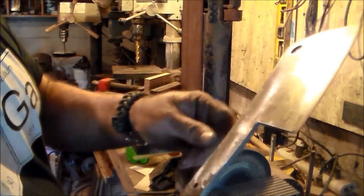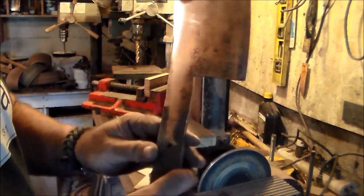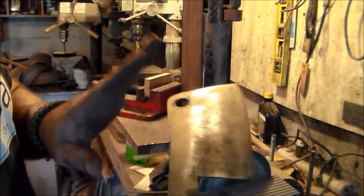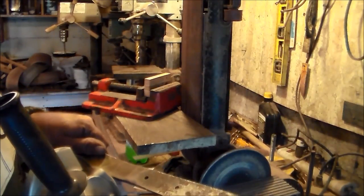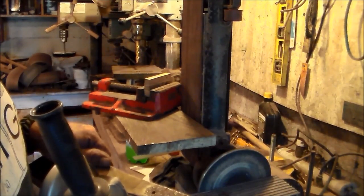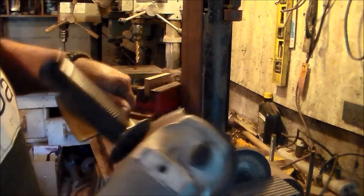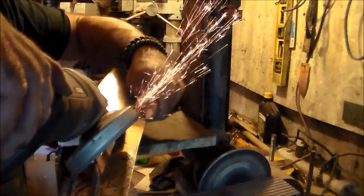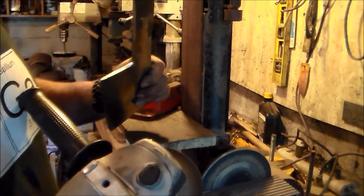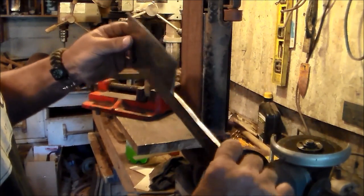That is going to have to be good enough. Now, if I was Jake at Dark Wolf Knives, I'd be able to get in there with his belt grinder, but he would do what I did in about 2 minutes. So, it's going to have to be good enough. That's as good as I can get it.